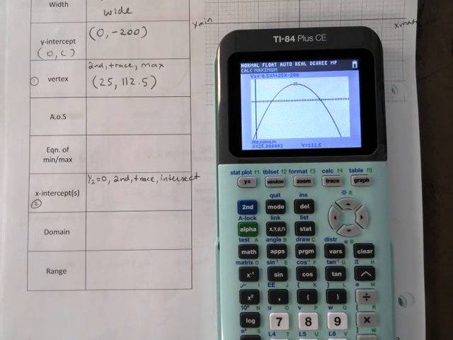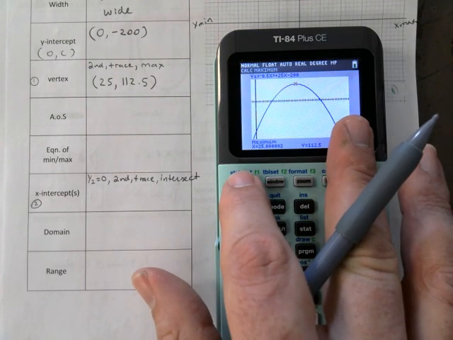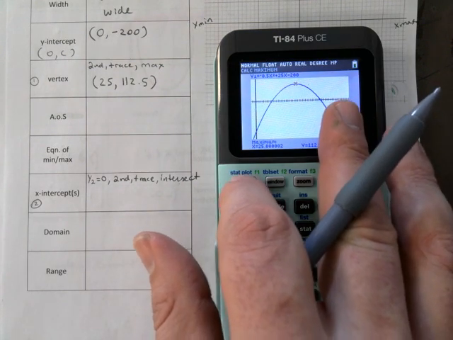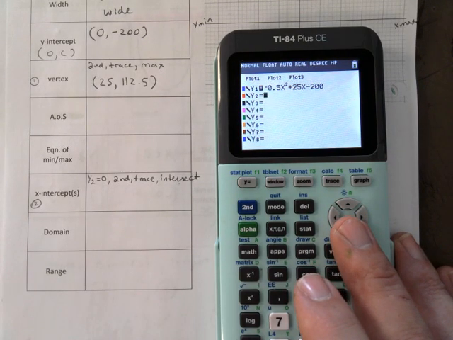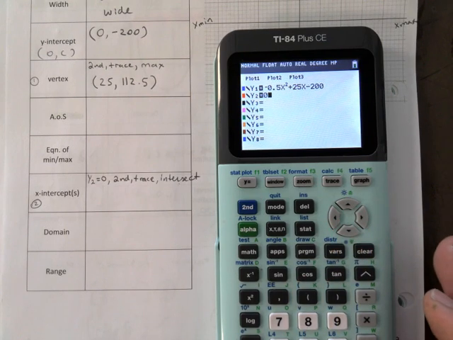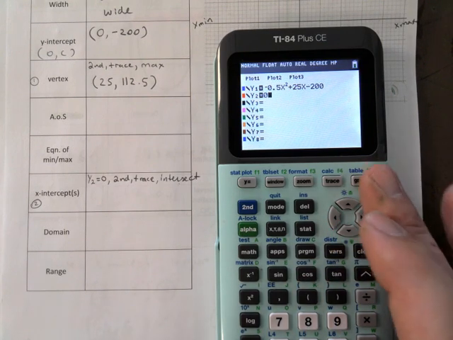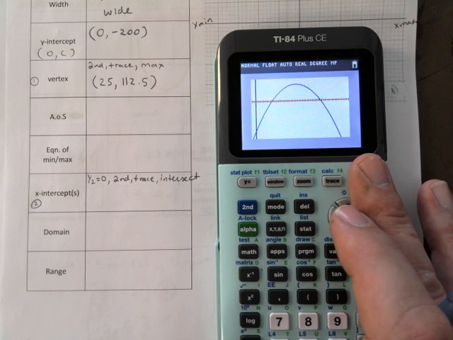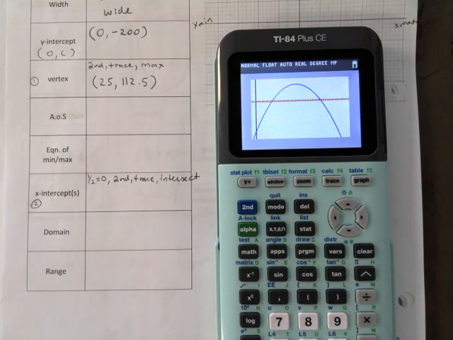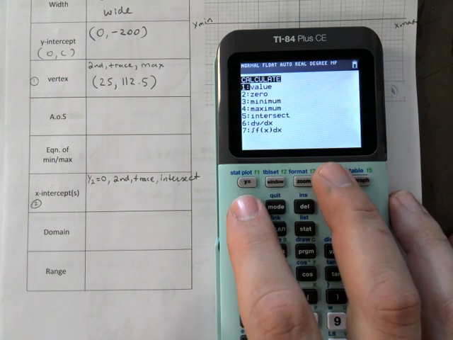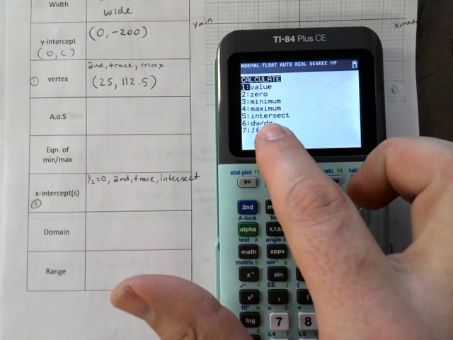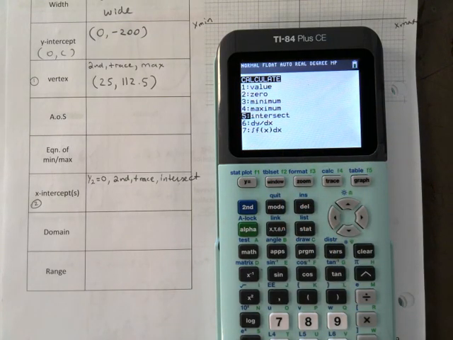So let's try that. And that's why these calculators are awesome, because they have different colors for every line you graph. So you go to y equals, press y equals. You go to the second y, and you just type in 0 there. Then hit graph. You see that? It's a horizontal line across the x-axis. So we're now going to go second, trace, intersect. The fifth option, you can press 5 or you can go down to 5 and hit enter.